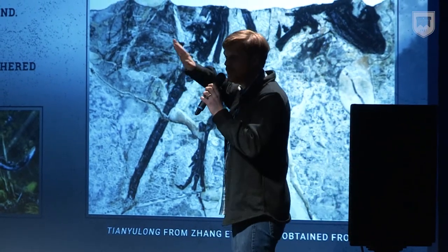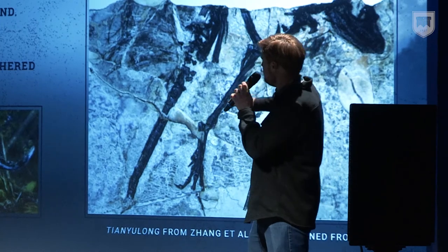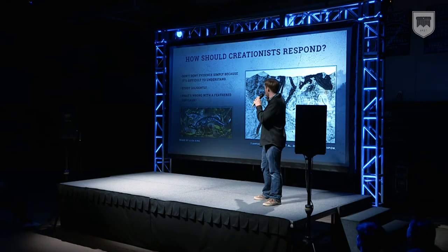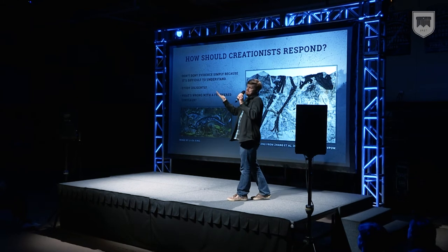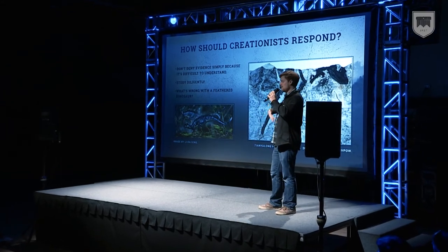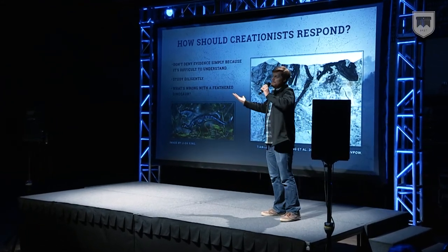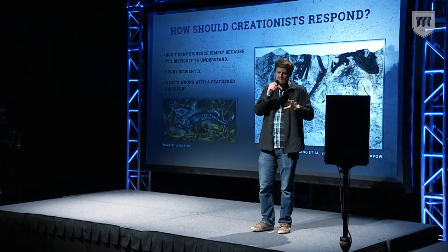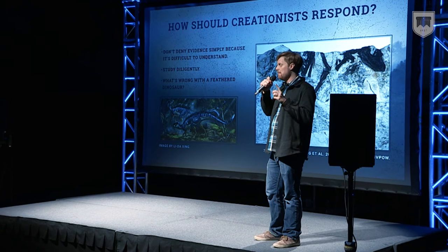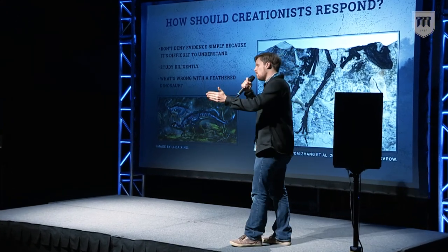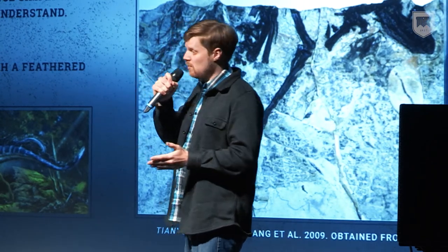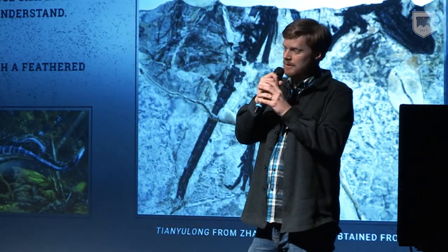And if we have confidence in our worldview, move forward, we can understand very interesting things, like this dinosaur right here, which is not on the way to birds, yet has all kinds of feathery stuff on it. Which might say, even if you're nothing like a bird, maybe you've got some kind of feathery filamentous stuff on you, just like all mammals have fur. So at first, what seems like a very, very difficult challenge is still a difficult challenge, but it's somewhere we can move forward without denying evidence, without shielding our eyes. We can have confidence in our worldview, and as a result, do really, really good science.